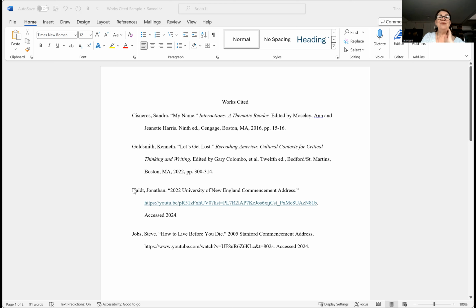So how do we know the difference when we're starting a new citation? It's because it's not indented. Okay, so we can see, right, where our new citations are. Okay, and so you'll simply type in the type of source that you're using, and it'll generate the type of citation format you should use.